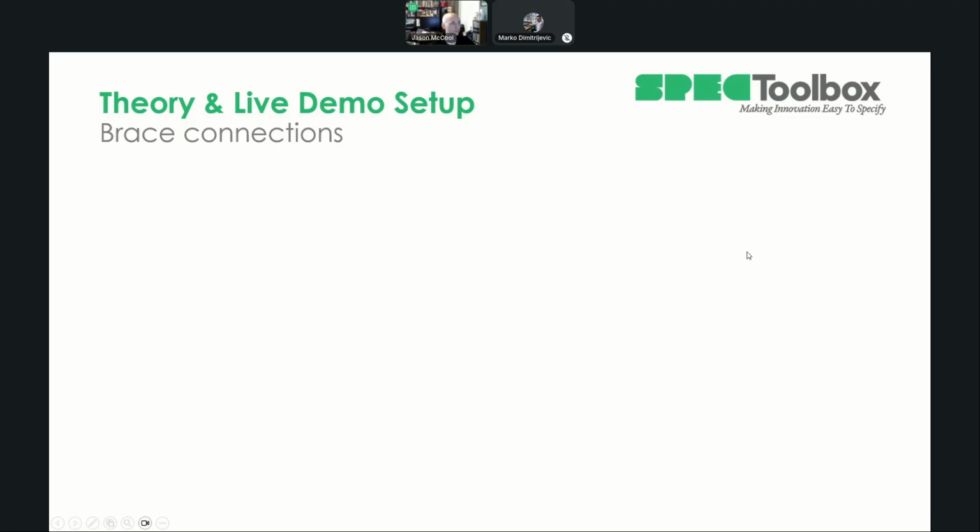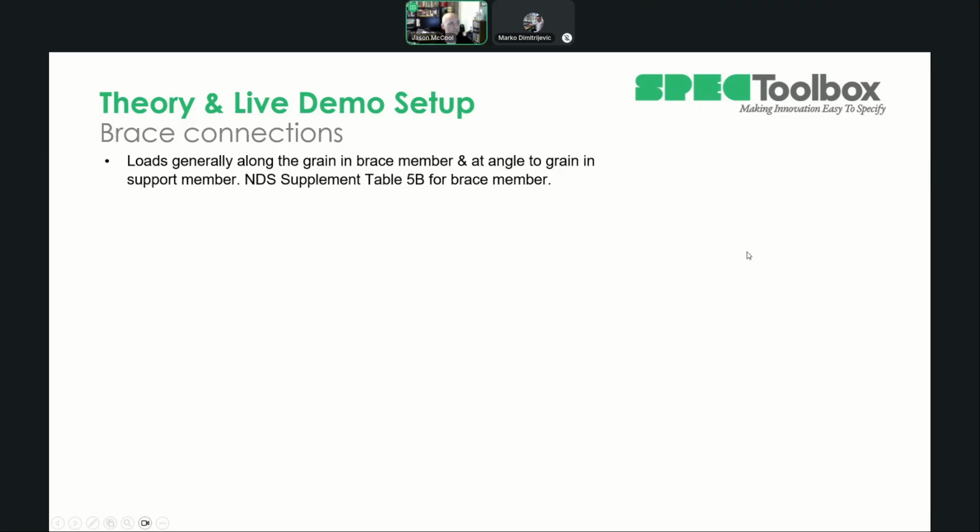Now, moving on to some background on brace connections. The loads are generally going to be along the grain in the brace member, and then at an angle to the grain in the supporting member, whether that's a beam or a column.